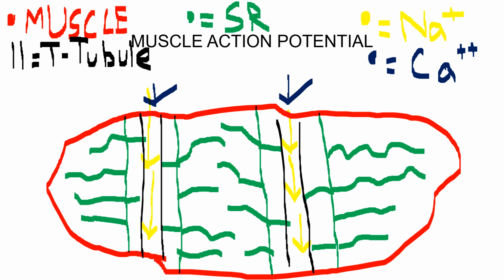So as that electricity goes down the T tubules, it's going to spread throughout the entire sarcoplasmic reticulum. And I'm not going to draw it on every single one, but basically yellow electricity is going all over the place. And then you know the next step. What is stored inside the sarcoplasmic reticulum? What important ion? So we had calcium, sodium, and this is our last one, calcium.